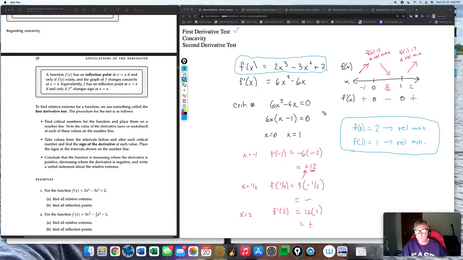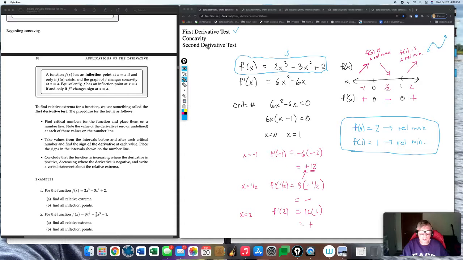Now you can kind of see up here a sort of graph, like the way that a cubic function would look. This is telling you what the graph of f looks like. It starts increasing, it comes back down, and it comes back up again. So the function looks like this. It has a relative maximum and a relative minimum, and sure enough, this is what a cubic function looks like, right? Now we know that this y value here is 2, and it happens at 0, and this point at 1 is a relative minimum.